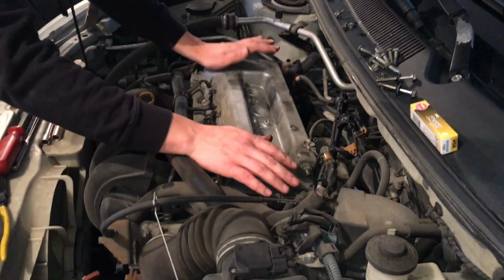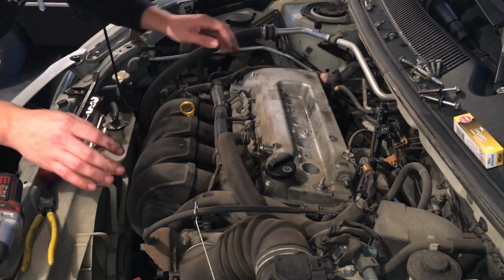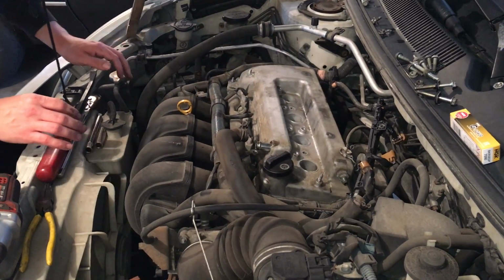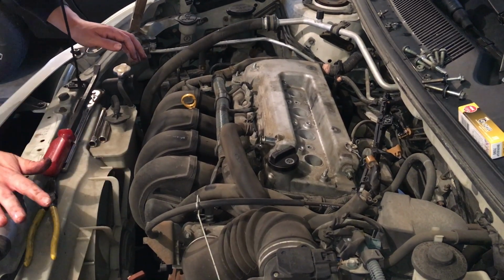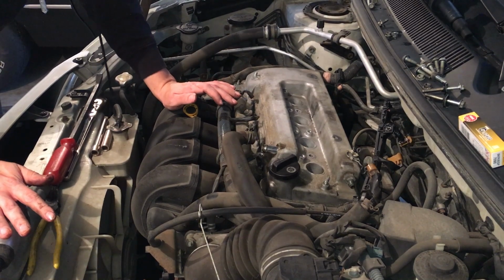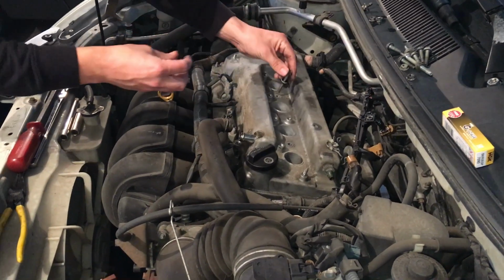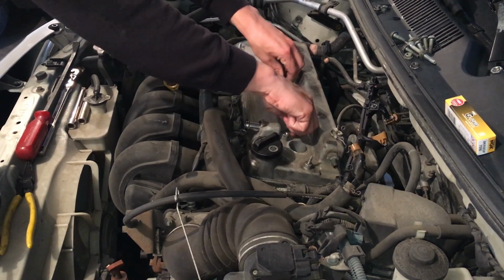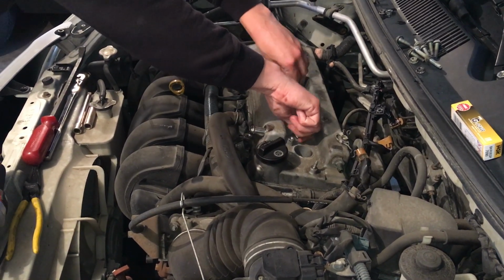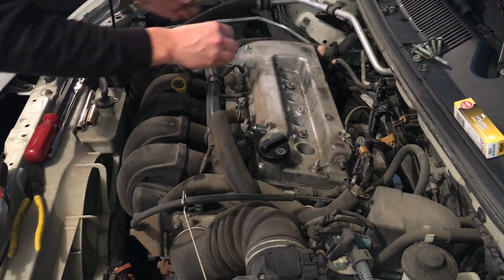And then since all of it's sealed really well, we can go ahead and start to put in each one of the bolts. We'll put them down with the gun. My gun's not very powerful, so I know I'm not going to over torque them. I'm just going to get them snugged up, just like they were when I took this off. All right, so I'm going to start with the middle ones here. And we're going to put these in. And then I'm just going to go ahead and go all the way around. I'm just going to put all these in finger tight, and we'll speed through this.